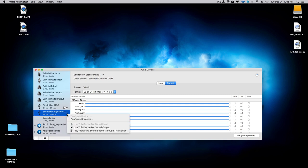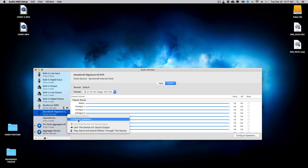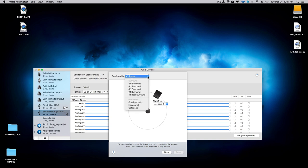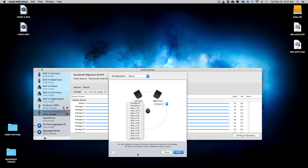The microphone icon means you have it set for your device to output computer audio — if this is selected, you'll be able to hear notifications and emails through your monitors connected to your Soundcraft device. You're going to want to go to Configure Speakers. You'll see Left Front and Right Front. For this console, you want to configure it in stereo. Under Left Front go to Analog 21, and under Right Front go to Analog 22.